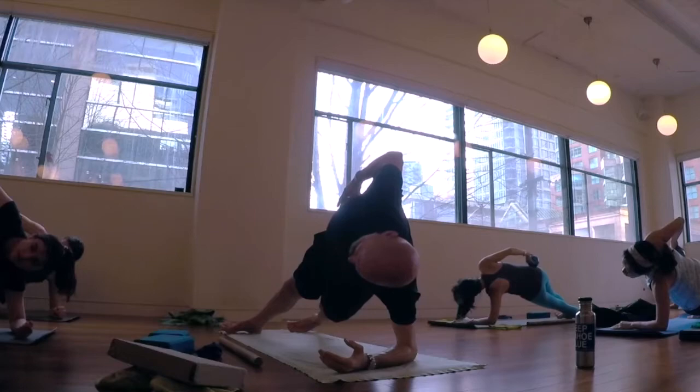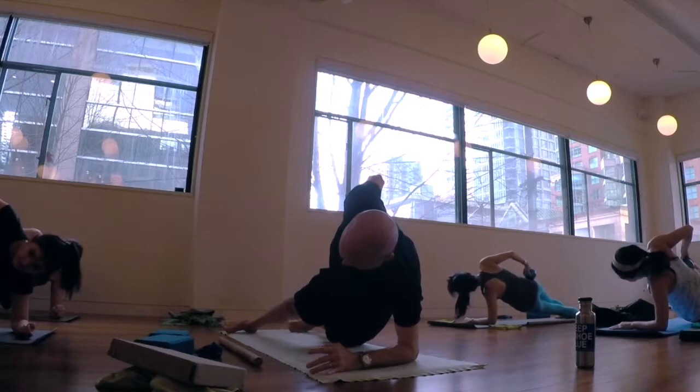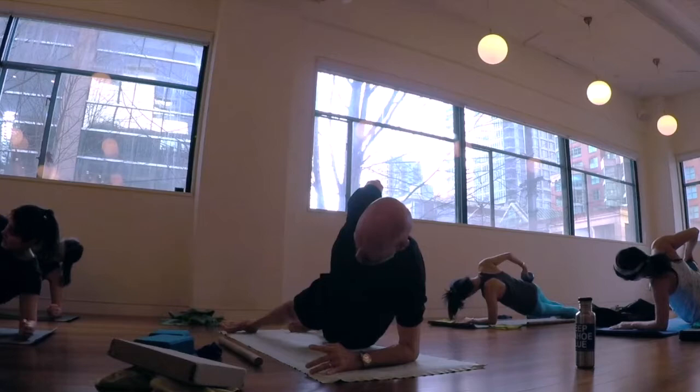One. Left hip comes down. Hovers off the mat. Left calf's off the floor. Hang and hold. Stay here. Be here for five, four, three, two. One. Float it back up.